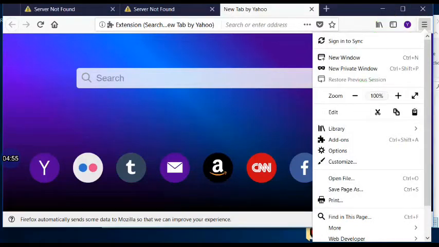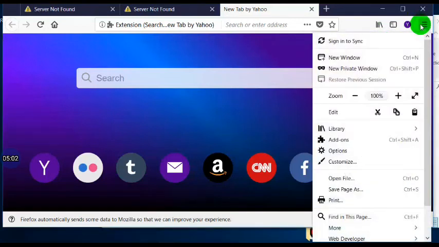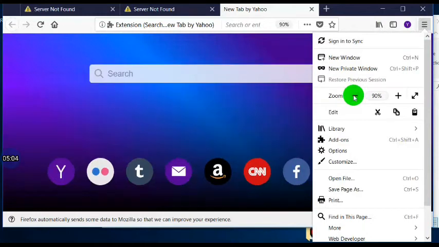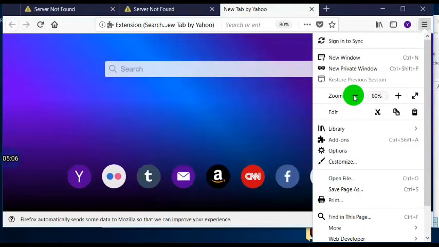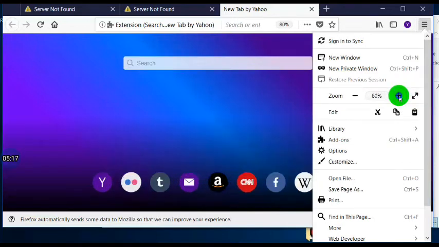You have the negative sign and also the positive sign, so you can increase the page size, zoom in, or zoom out for easy readability. You use the negative sign to decrease and the positive one to increase.